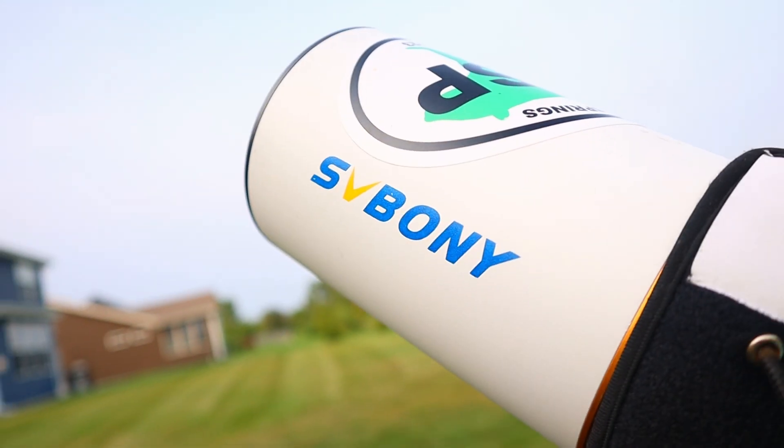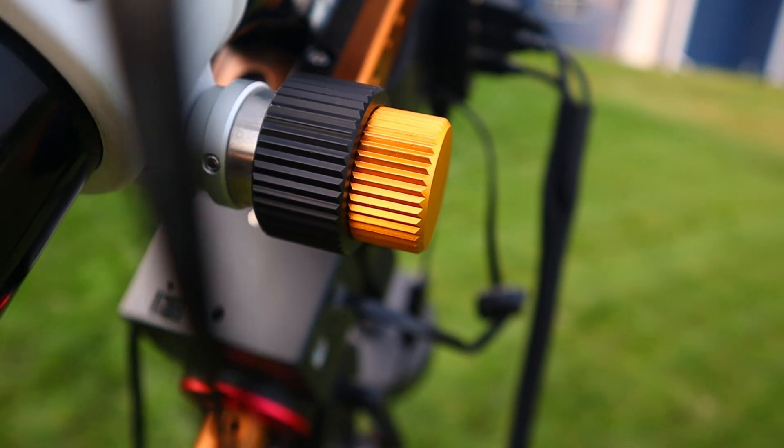The real magic of this setup is the filter I just bought: the OptiLong L-Ultimate, and this thing is absolutely extraordinary. It's one of the best one-shot color dual narrowband filters on the market right now — excellent for getting all that moonlight, stray light, and light pollution out of your picture. You can take pictures even on full moon nights with 100% comfortableness. To focus on this target, I'm using my SV Boney Doublet Refractor Telescope with a diameter of 80mm and a focal length of 448mm, so unfortunately I won't be able to get Pickering's Triangle, the Western, and the Eastern Veil all in one frame — I'm only focusing on the Eastern Veil Nebula tonight.